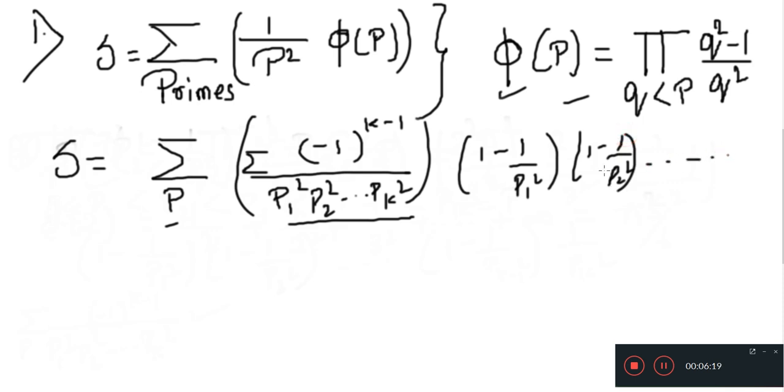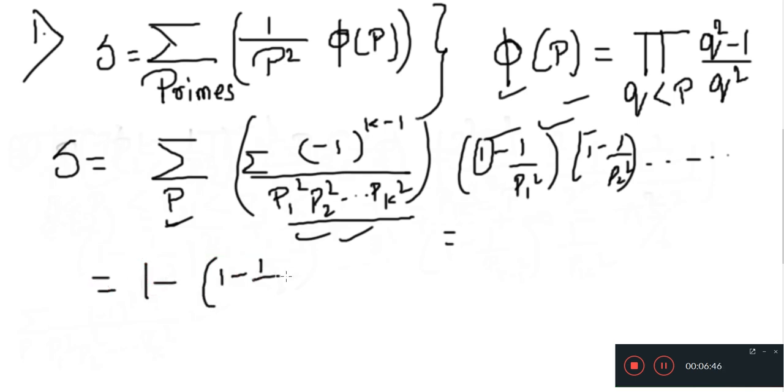right, and multiply everything out, then only you will get something like this entire thing, because here every product will be of the form like this in an alternating manner, and secondly they will be summed over all the primes, right? But there will be this extra one, because in the previous term there was no one, but here there will be an extra one, all the ones multiplied to get one, so it will be entirely 1 minus that, right? So S should be 1 minus this product.